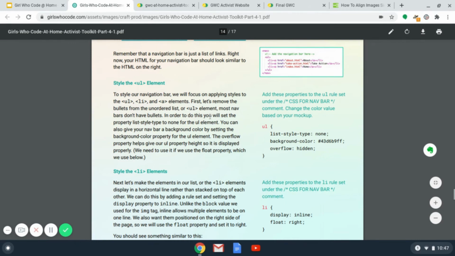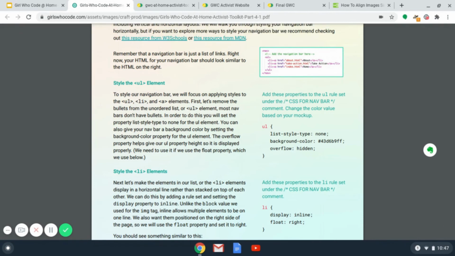So it mentions here removing the bullets. Mine wasn't showing bullets when I was using it in the results page. So you may not need this, but we're going to go ahead and put it just in case, because you never know, it may decide to render that when you don't want it. So they say we're going to take the list style type property and put it with a value of none, so it doesn't show us any bullets.